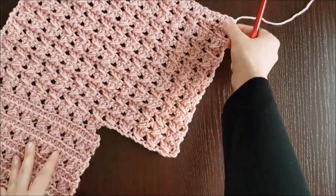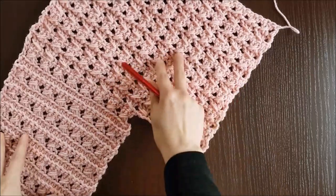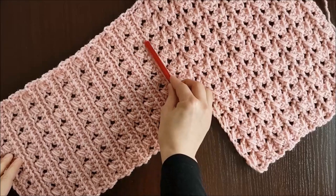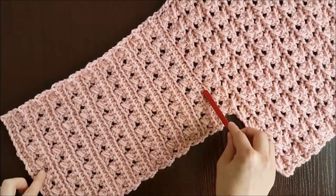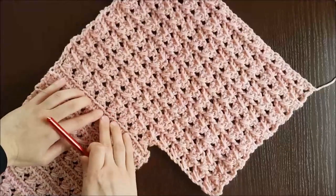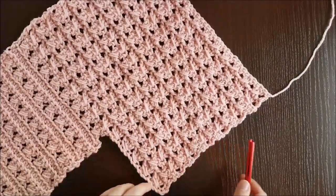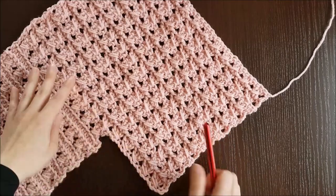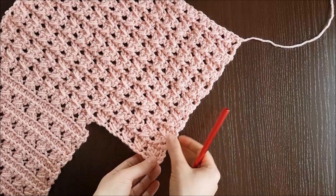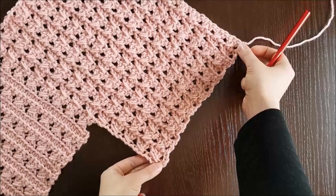And the way you know how many rows you've made in the bottom section is you end with this row, a row of half double crochets, and this is the end of your bottom section. And the way you know how many rows to make in the top section, it tells you, for example, to make 14 rows.